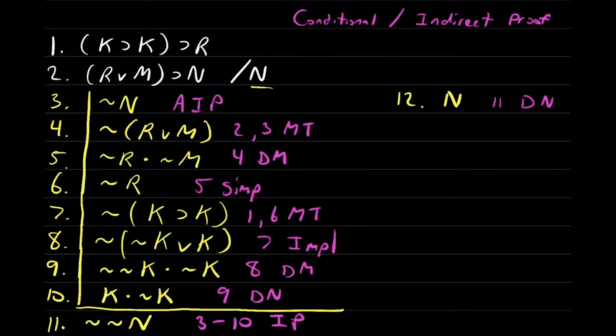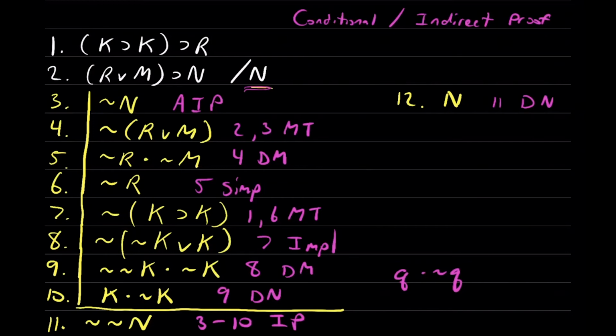So again, just to reiterate how to use indirect proof. When you know you need something, you can start out by assuming its opposite. If it's already a negation, you just assume the positive version. But here we're trying to get N, which is a positive statement. So we're assuming its negation, not N. We're trying to show that that leads to a contradiction, and an explicit contradiction has to be a substitution instance of Q and not Q. So if you can get something like Q and not Q on its own line, you'll have shown that that initial assumption is contradictory, that that assumption can't be true, which is what's happening here on line 11.